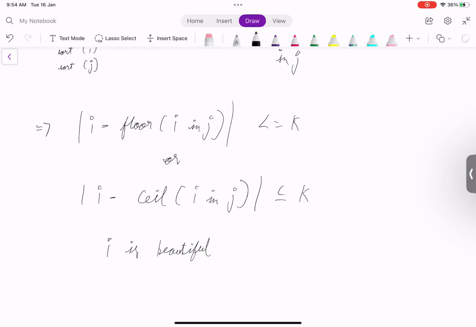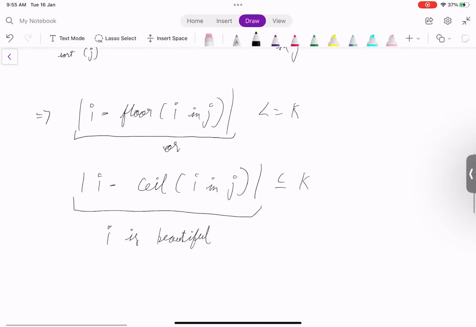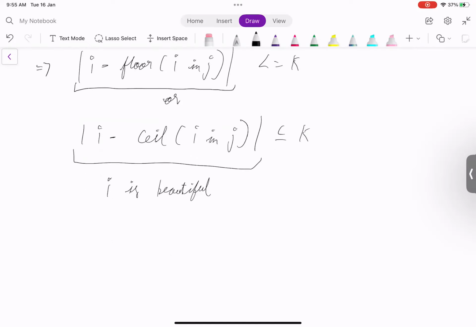Taking values lesser than floor is useless because the difference will increase if we take less than floor. Similarly, taking values greater than ceil is also useless as the difference will increase even in that case. So these can be the smallest differences that we could get. So we are testing if the smallest differences that we could get itself is less than or equal to k. If they are not less than or equal to k, for sure distances greater than that won't be less than or equal to k. So this way we can solve the problem.